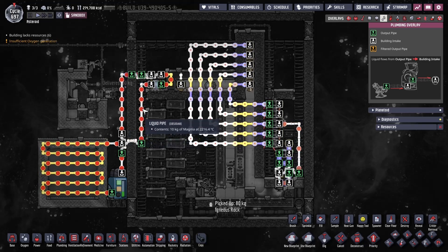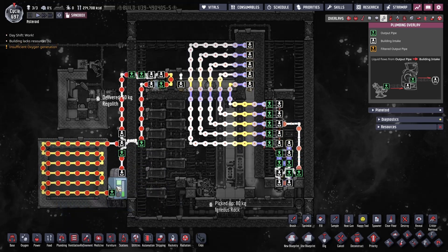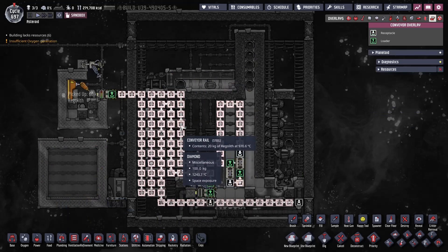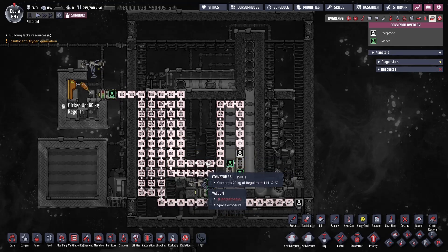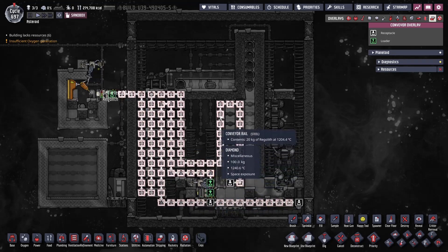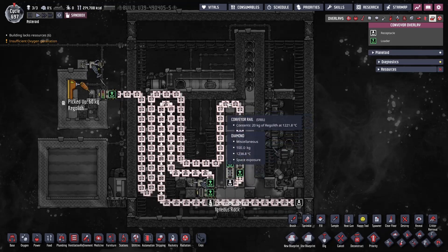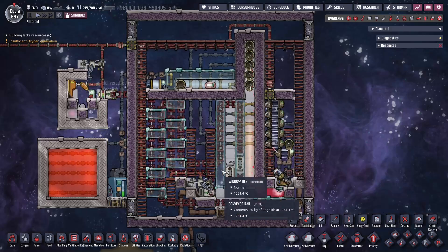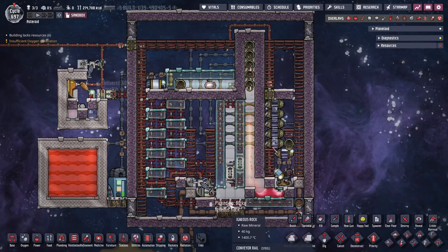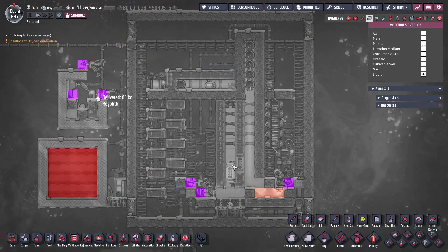This magma over here is coming in at about 2200 degrees, but again it doesn't have to be — I just simulated a source of heat with this brick. Looking at the conveyor belts: you've got regolith going through a standard heat exchanger, coming out at about 1100 degrees, going to this cooling spike, transferring some heat to it, gaining some heat from this salt over here, then finally melting into magma. And immediately it comes into contact with this other spike and cools into igneous rock. Let's see if we can even see the liquid — yeah, you can't even see it, it's so fast. It just kind of flashes for a second.